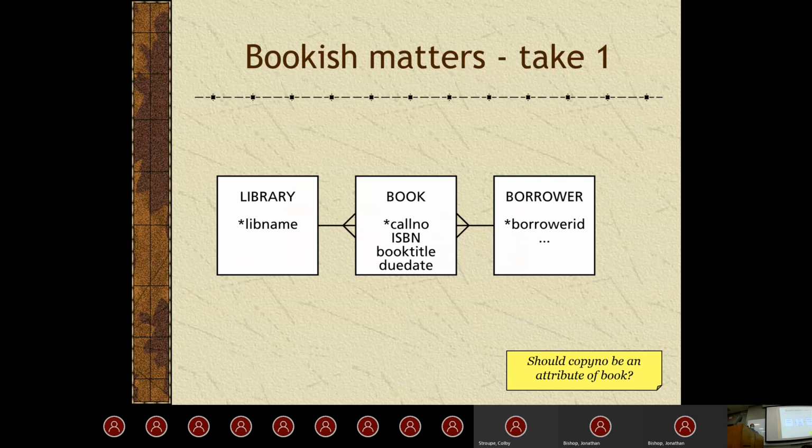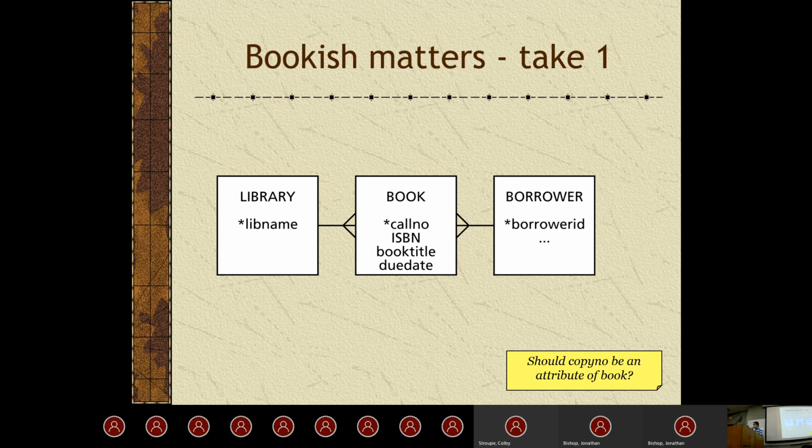So now let's talk about a library book. What we have here is an entity for library, and the only thing we want to know about the library is its name. Can two libraries have the same name? They could. It's unlikely, so it's not something we're going to be concerned with at this particular stage. Then we have information about a book. So the library has one to many books. A book belongs to one and only one library.